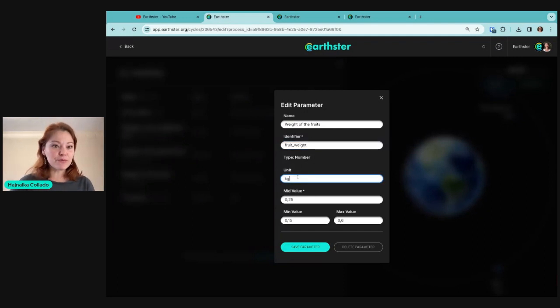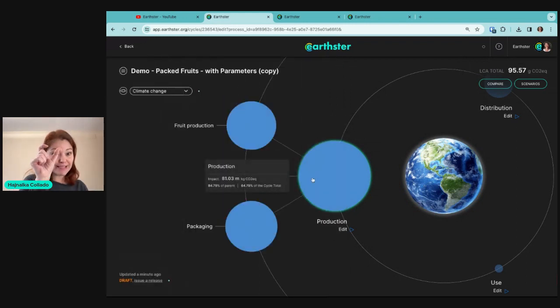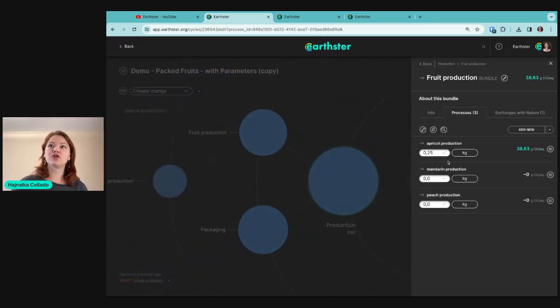Then this part is flexible. So I could say that in my model, I like calculating everything with grams. Then you set it up as grams. You just have to remember that your parameter is set up with grams. Or if I like calculating in kilos, you can use imperial units or anything you like. Mid value is the one that's obligatory to add in here. And that is the value that's currently active in the model. So if we go out and you see this, whatever I have put in the middle, the mid value, is the one that says that, okay, our fruit production is this amount.